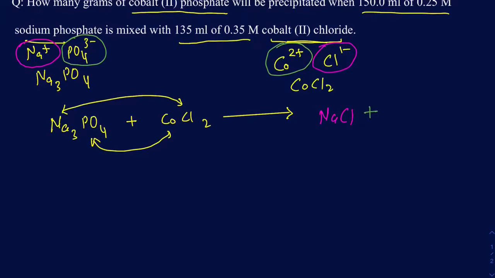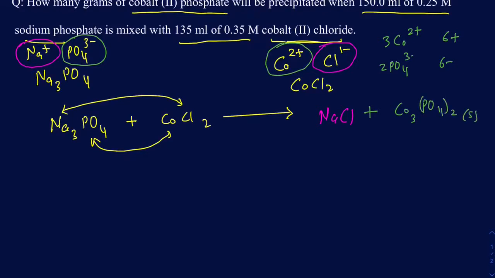Well, I would need 3 of the cobalts to balance out 2 phosphates, because if I write down on the side here, this 2+ and 3- must equal one another, and to make those equal, I can have 3 of the cobalts, so that makes a 6+ charge, and I can have 2 of the phosphates, and that'll make a 6- charge there. That's the only way you can balance out those charges. So the formula becomes Co3(PO4)2, and that's going to be the solid.